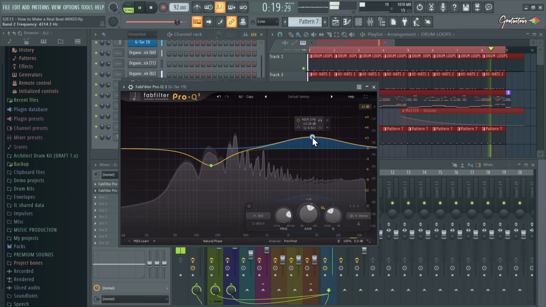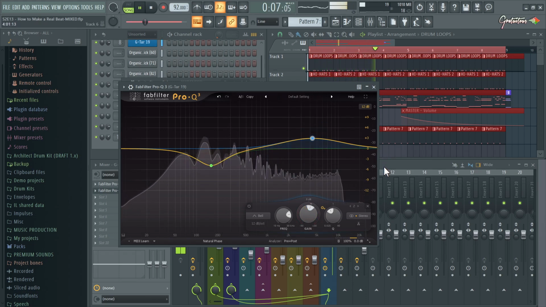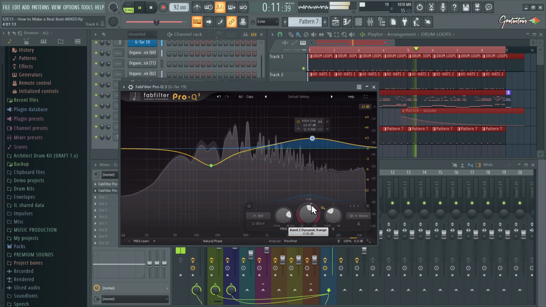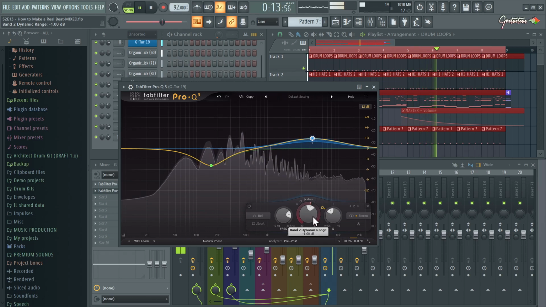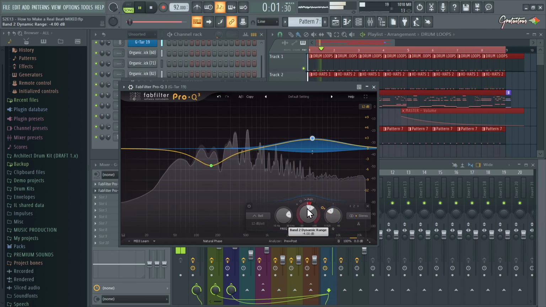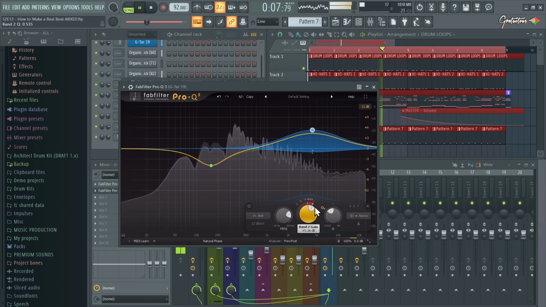Okay, so now we have the power of Pro-Q 3. So really we could just open up a compressor here and start compressing this, but we can easily now just adjust it right here by enabling this. It's compression, it's dynamic EQ. You don't have tons of control over it, but it's a nice feature and it can make things a lot easier. So I'm going to be aggressive here and let's get some brightness.